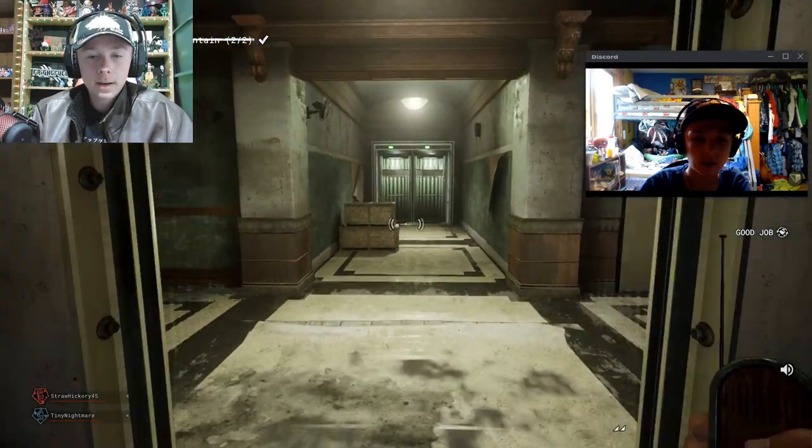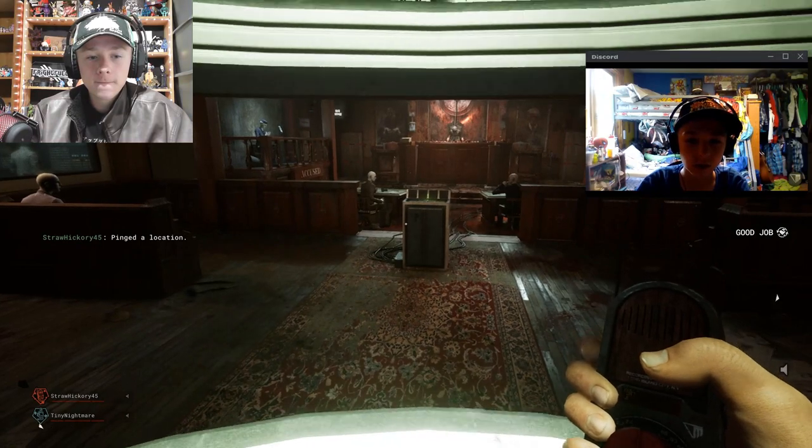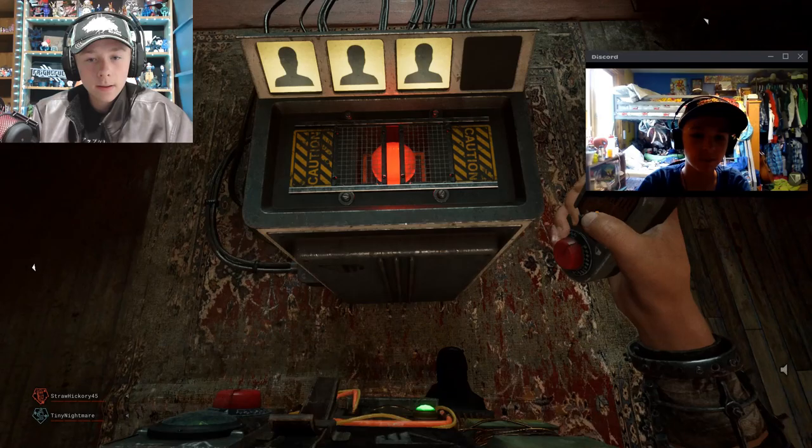Alright. It's heading. Run. For the presentation of evidence. Pretty easy. Oh, okay, we got all the fuses. We're good. Okay.